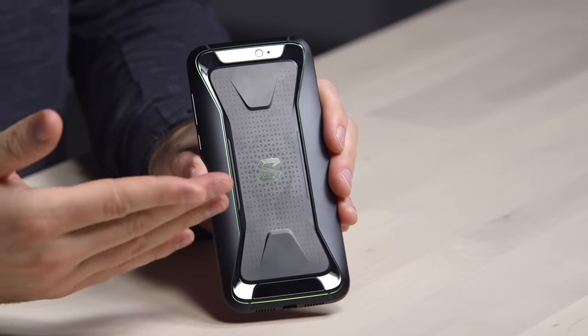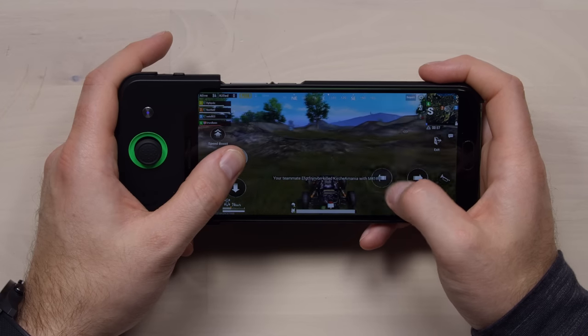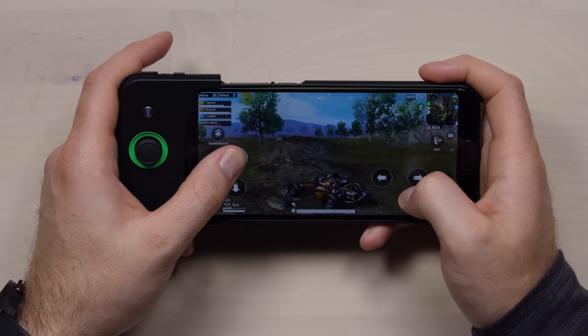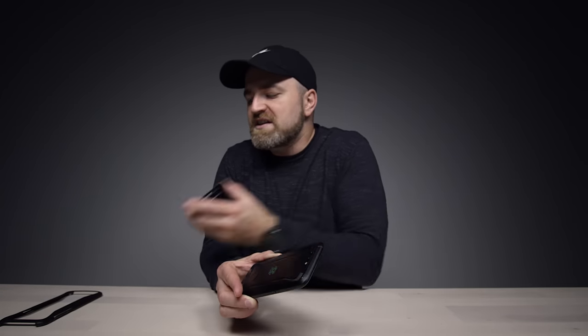If your smartphone is your main gaming device, you're gonna start looking at devices like this — ones that are tuned up for that purpose, with a special interface to match. There it is: the Black Shark, one of the first of many gaming-specific smartphones. As manufacturers continue to differentiate their devices for different users and use cases, specifically the gaming market, it's great to see these implementations. Especially in emerging markets where this may be their de facto, possibly only, gaming device. This is one of the best I've experienced on a smartphone.